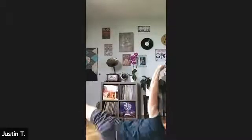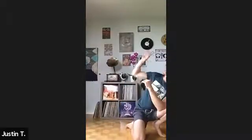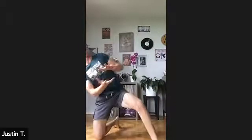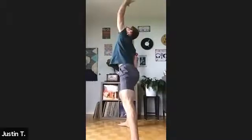You can get low or as high as you'd like. Just continue to work with that. This is wonderful. So nice to see you all moving with that energy. Just continue to transfer it at your own pace. One hand or both, if you'd like. Looking to change a bit of the direction we're in from time to time. Fantastic.